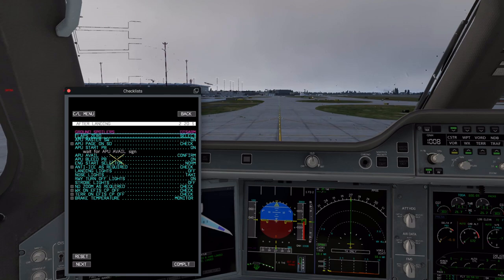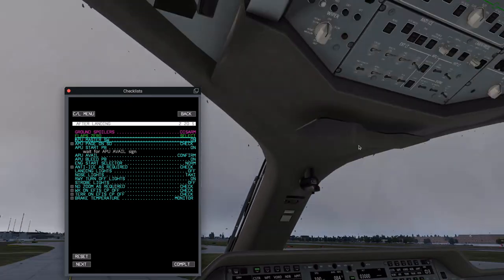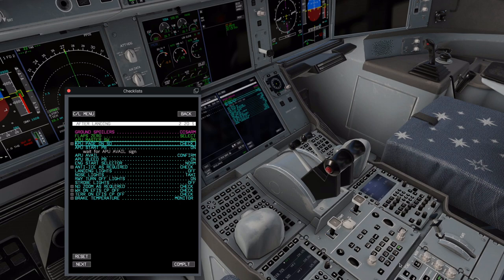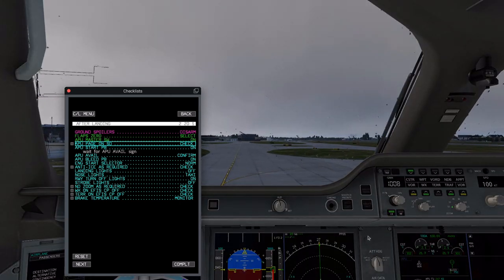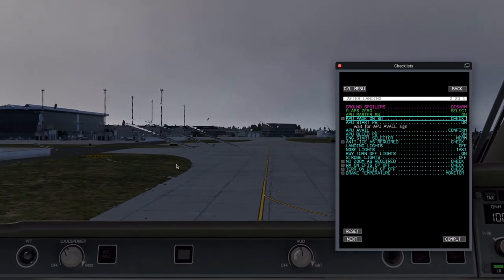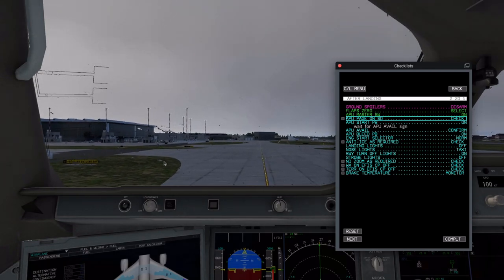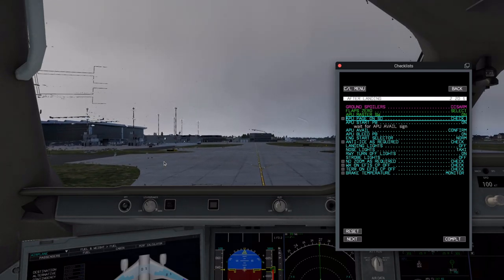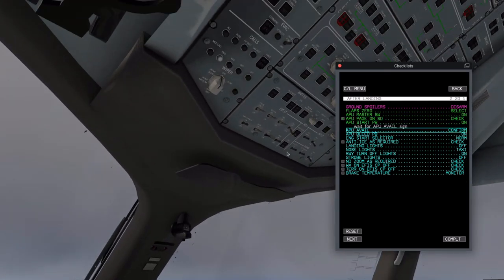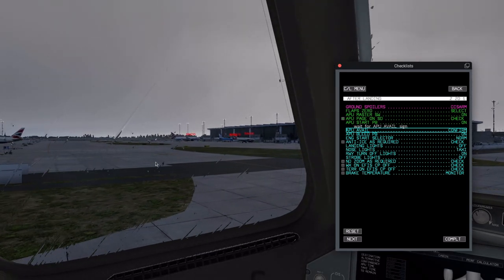Make sure those are in, but they'll come up pink for some reason. Flaps to zero. Selected. Master switch for the APU is on. APU page up on the EFIS. So is this where we want to be? This is Bravo here. So we'll make a left turn here and we're going to park up at 533. APU page, we're going to start the APU there. I'm going to wait for the APU to become available.